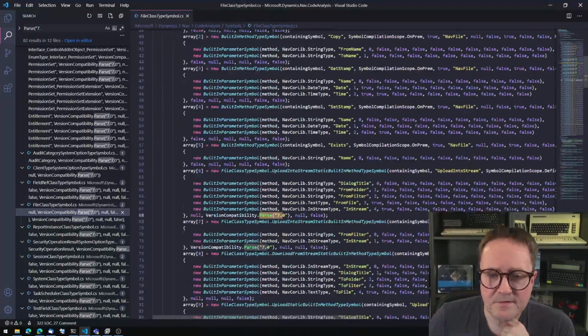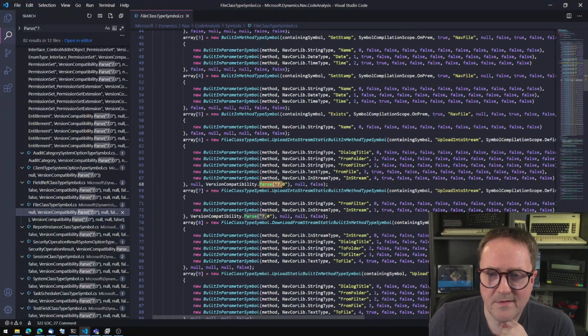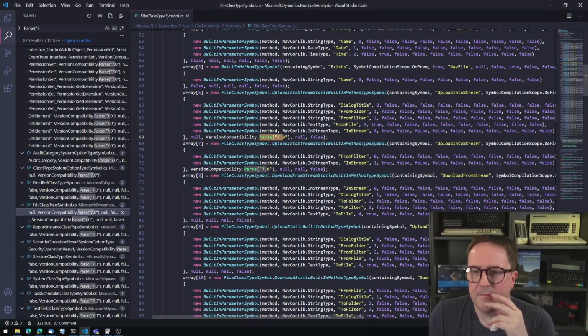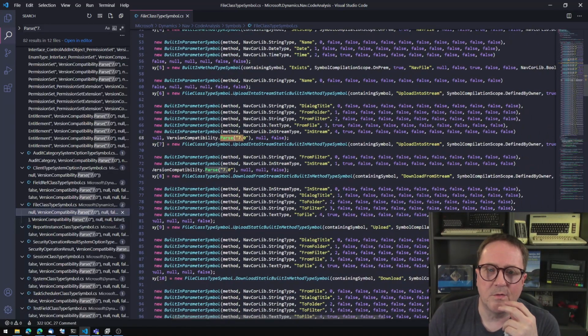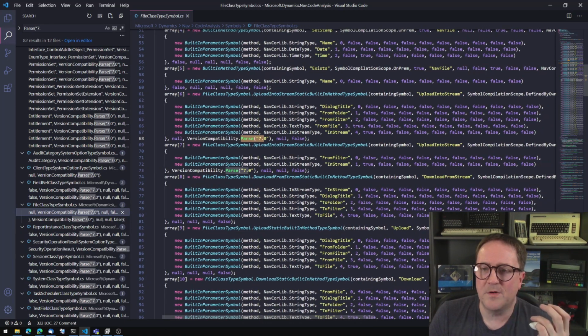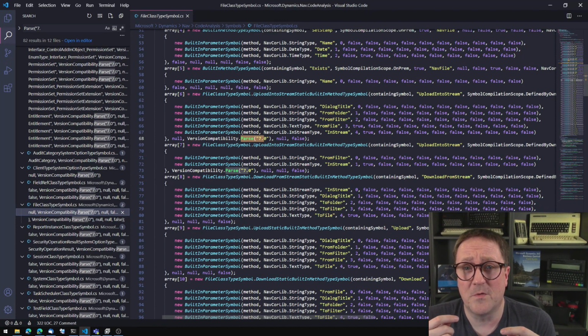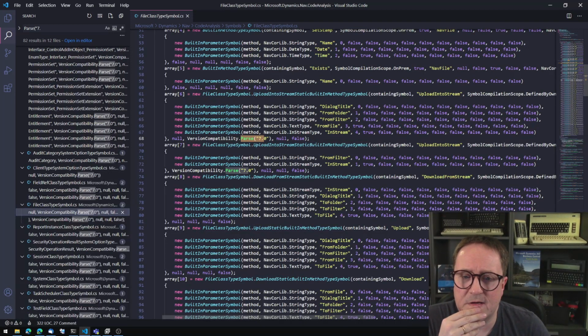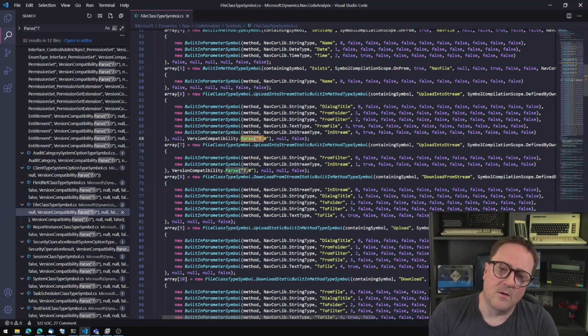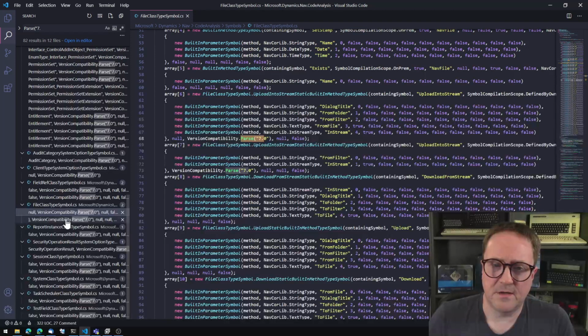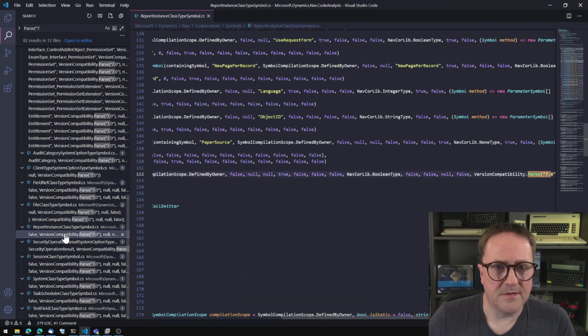File class. So this is upload into stream. You know, the problem with upload into stream is that you pass a bunch of parameters that no longer are used because they only worked when you were in the Windows client, not in the web client. But it looks like there's a new overload on upload into stream that just gets rid of all those empty parameters. That's pretty nice. Let's keep going and see what else we get.